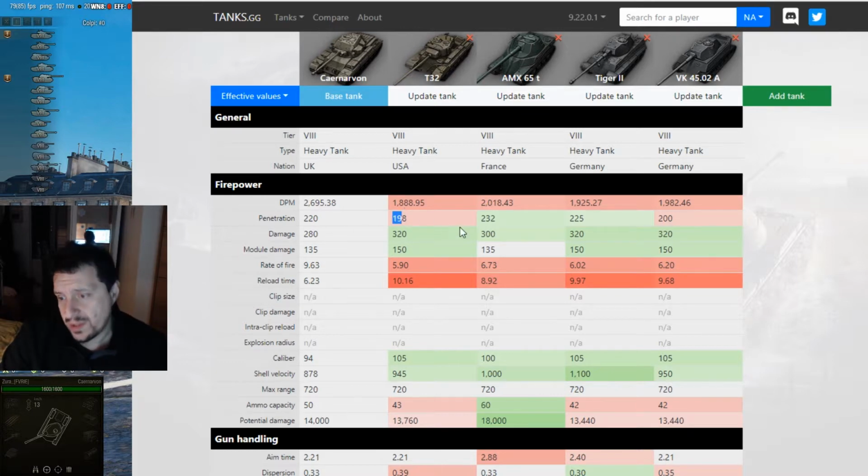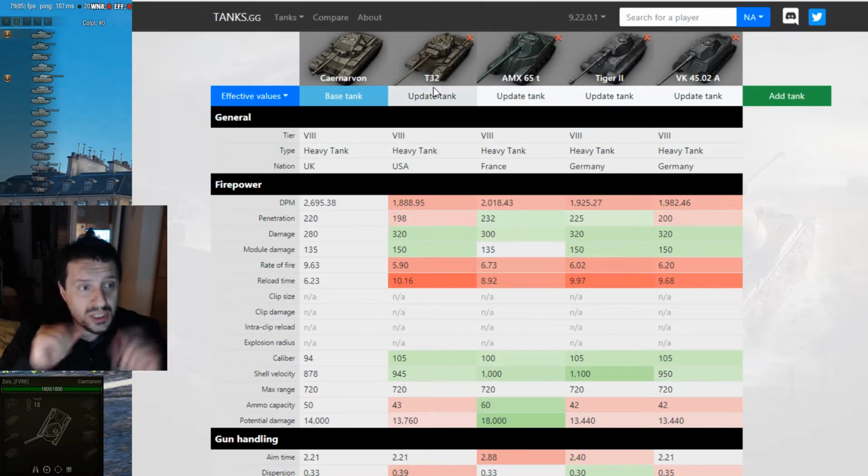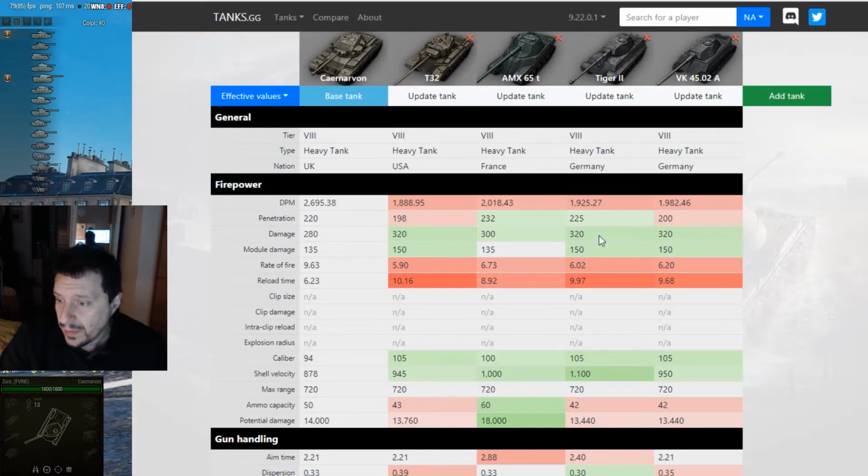The T32 has the worst penetration just because it's a veteran tank, and probably Wargaming can decide to turn up the T32 a little bit. Nobody is going to use this tank, one of the oldest in the game, and it is the same for the VK4502A, that was buffed not so long ago, but the buff was not related to the gun and the penetration. 200mm penetration for the VK. The other two tanks: Tiger 2, very good penetration, and the AMX with a small gun, 232. Not bad at all, the best in the pack.